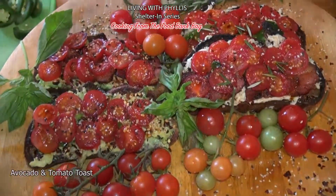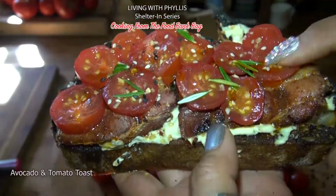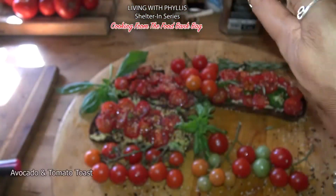I don't know what it's gonna look like once I bite it. So I think I'm gonna bite it here. So, 1, 2, 3. Here we go. Oh no.